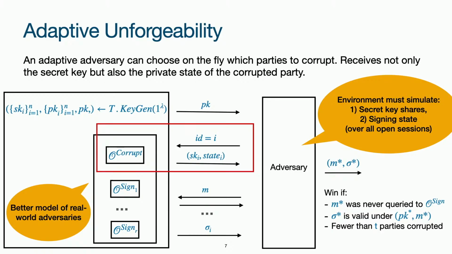But when we write proofs for this notion of security, there are a few trade-offs. The overarching trade-off is that writing proofs becomes more complicated and a little bit more complex. When you write a proof for this notion of security, you have to simulate the secret key shares for the corrupt parties, but also things like signing state. For example, the adversary could query the first round of signing for all of the parties, and then it would corrupt those parties, and so you have to simulate state throughout the protocol. That's why these proofs tend to be a little bit more involved, and why they aren't necessarily the first thing that we reach for when we prove unforgeability for threshold signatures.